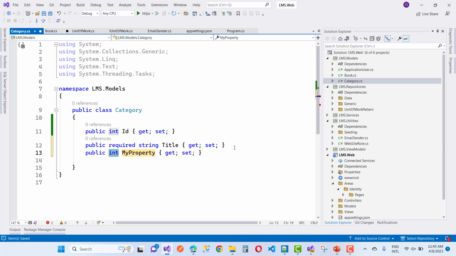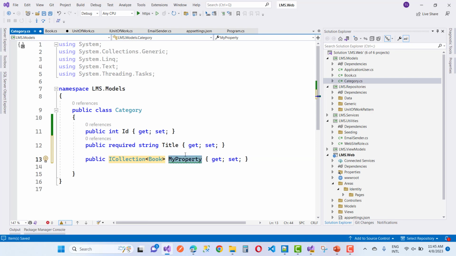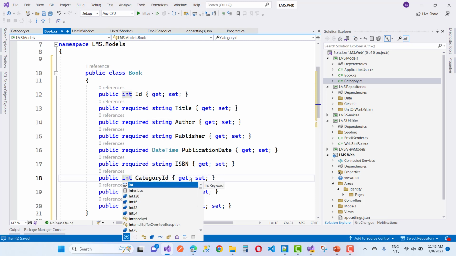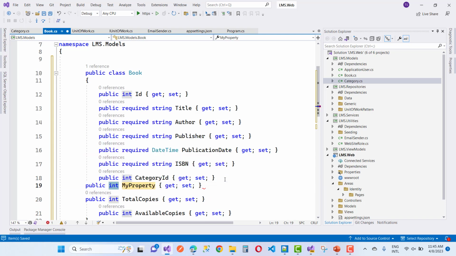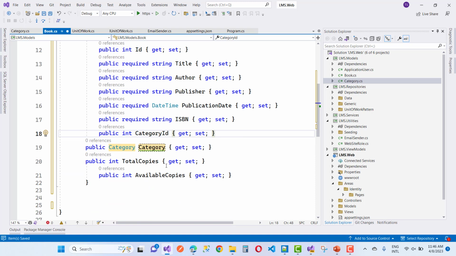Now after adding both in the ApplicationDbContext class, you have to migrate the database. After migration is done, your database is created. You have to perform some operations on the books as well as the categories. You know that it's a CMS based project and a database management system project, and it will do everything inside categories as well as books and all such things. So here we have category ID, category, total copies and available copies right here.